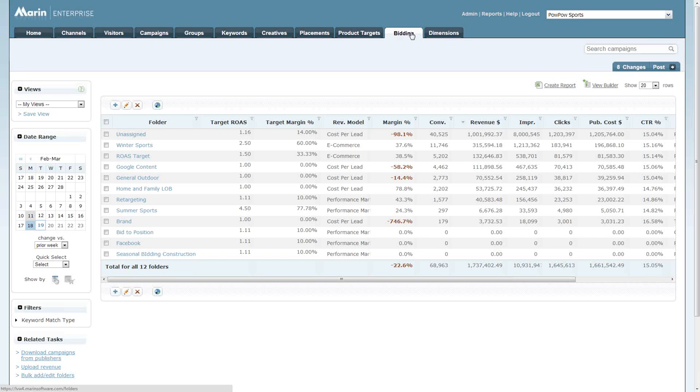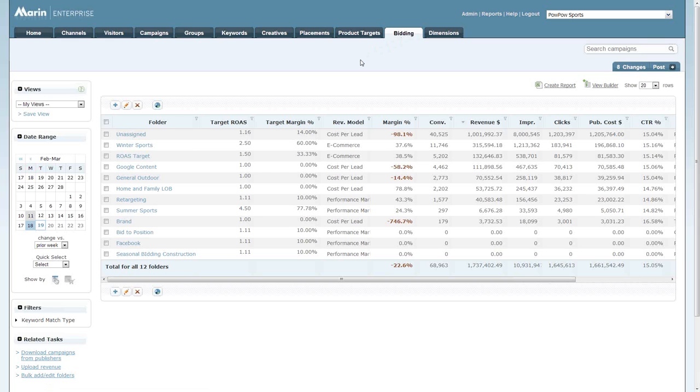The update that we've made to position targeting is that we've rolled out a range target based on what your goal is. So in the past, we've had a set position that you could target. For instance, you would be able to set it to 1.2. Now, to stay within the range you've set for your keywords, there are two places that you can go ahead and set this option.